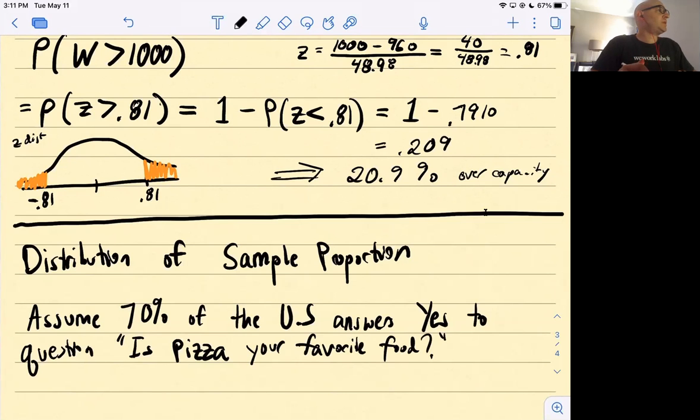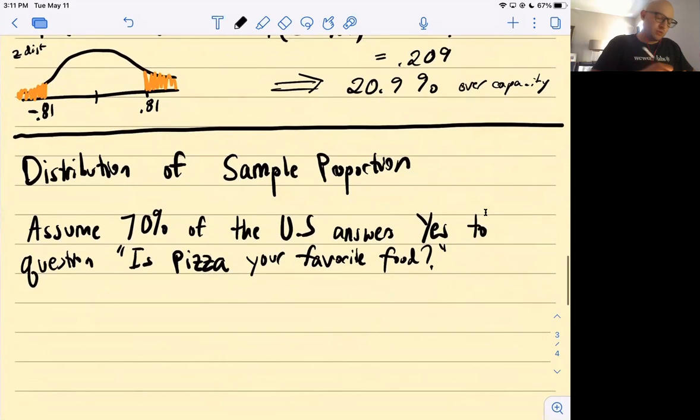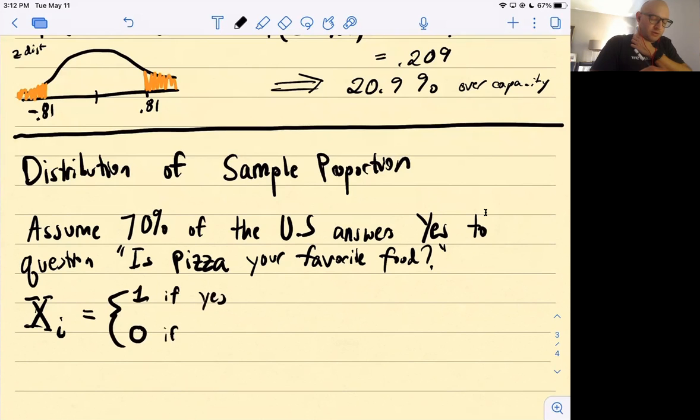And so what we can do is create a random variable based on this information. The way we do it is anytime there's a yes or no question, you can count the number of people that say yes: anytime somebody says yes, you give them a 1, and if they say no, you give them a 0. So we can create a random variable for a single person, x sub i, kind of like a dice roll, but instead of having numbers 1 through 6, it just has numbers 1 and 0. Or it's kind of like a coin flip, where heads could be yes and tails could be no. But instead of heads and tails, we do 1 and 0 because we want to understand something about the number of yeses. So x sub i is 1 if yes and 0 if no.